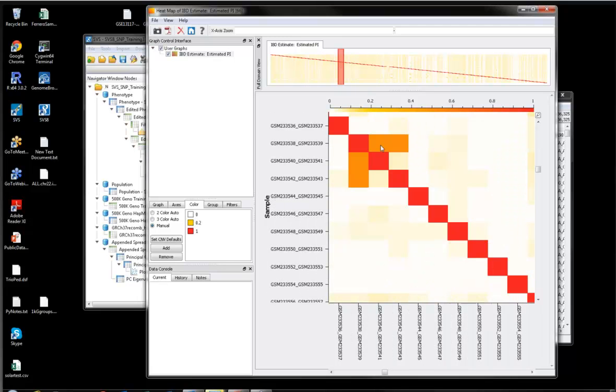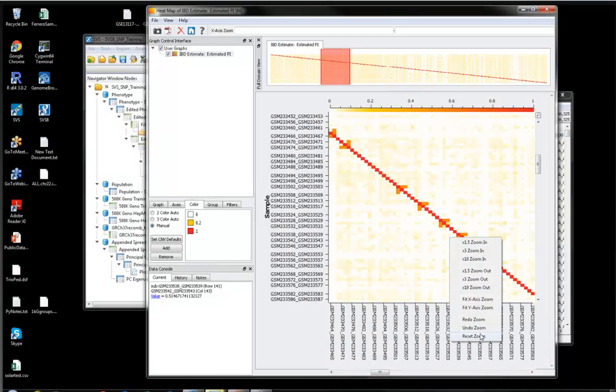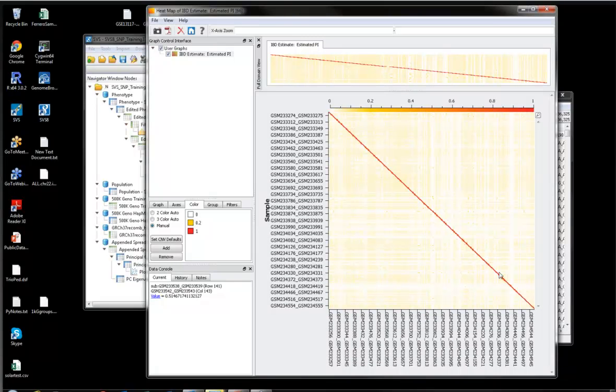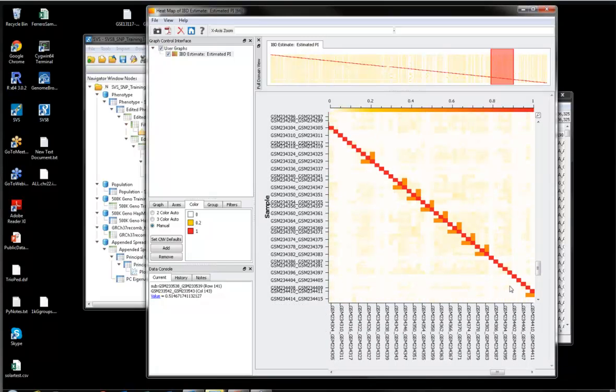And so if we come in right here, this is a family trio where we have two parents that show minimal relationship to each other, so this pi value of 0.04, while they are both first-degree relatives to the child. So we see the value of about 50%, which is what we expect with the first-degree relative pairs. And if we zoom out and look around, we can see different types of structures in here, but for the most part, everyone should be either unrelated or part of a trio, and there are a few scattered trios in here.